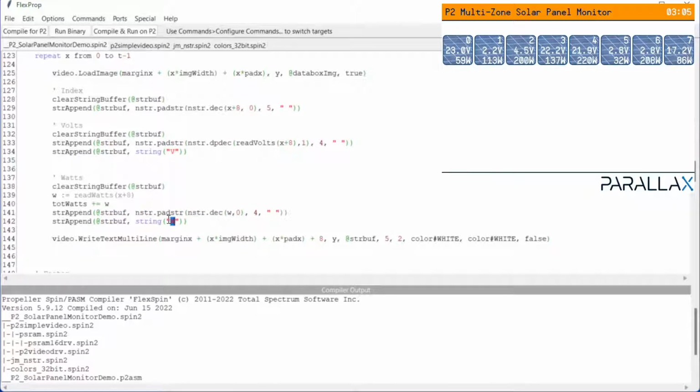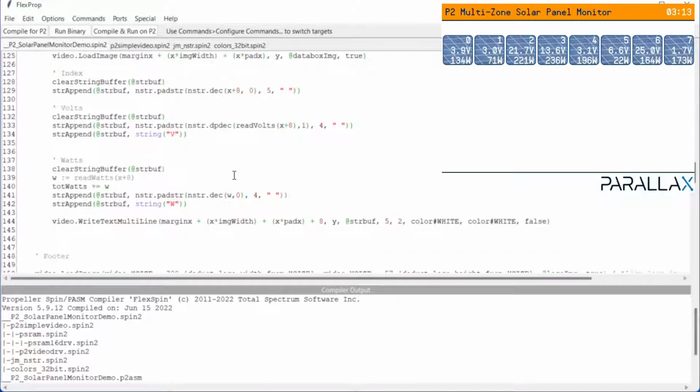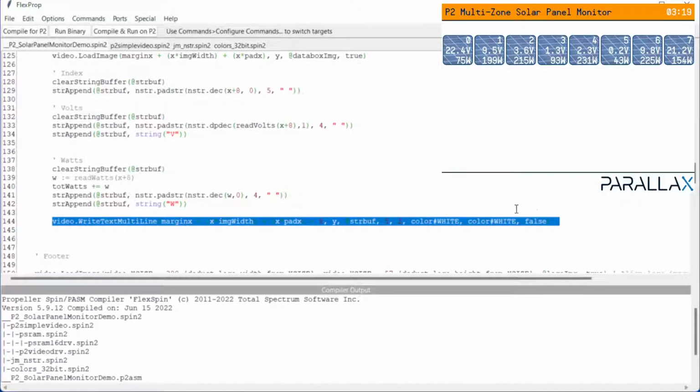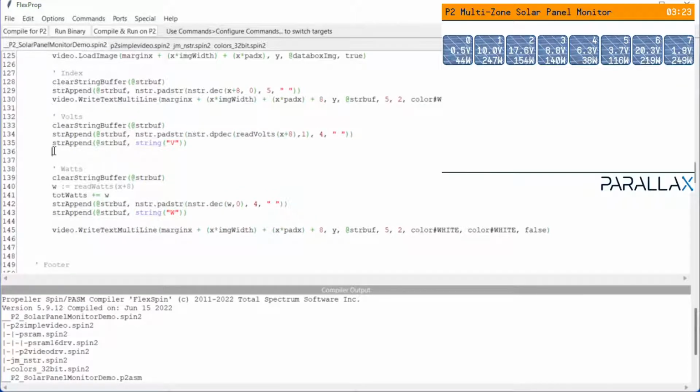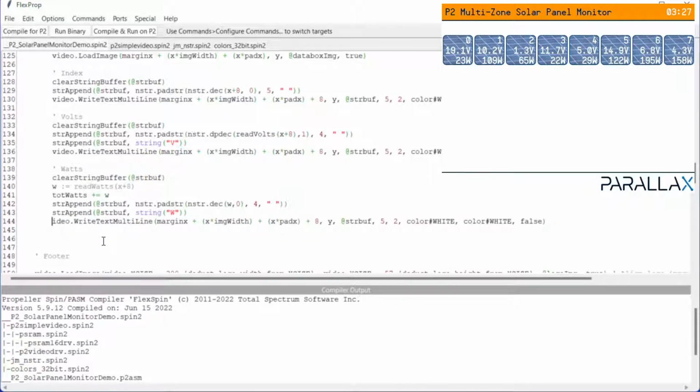Of course, reading watts is a bit of an odd thing to imagine. I suppose in reality, we're probably going to be reading current and multiplying by the volts. But anyway, just for presentation's sake, let's assume that's right. And we'll use this same text writing statement in there, and there.